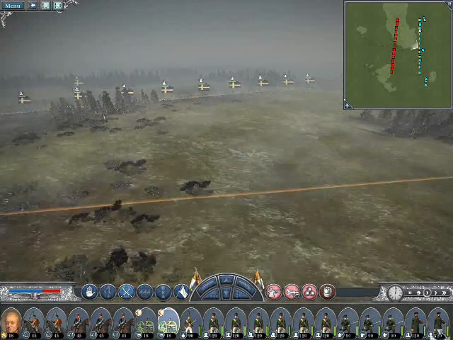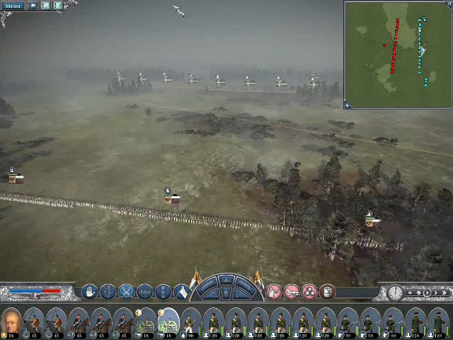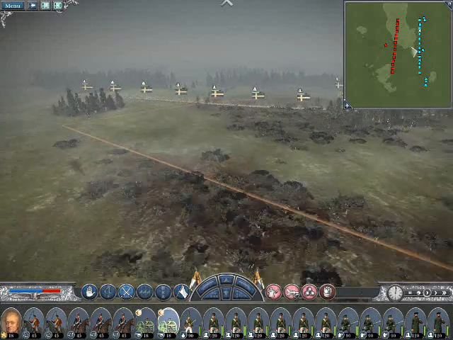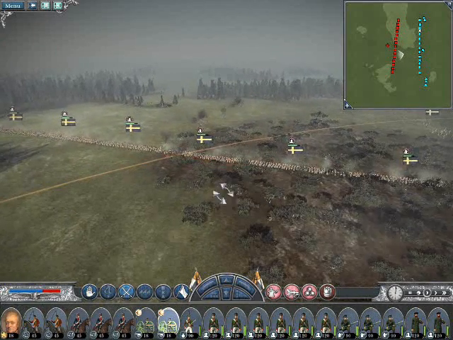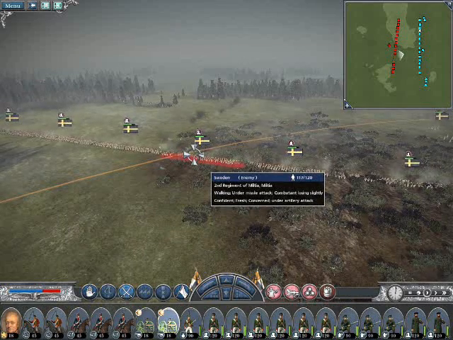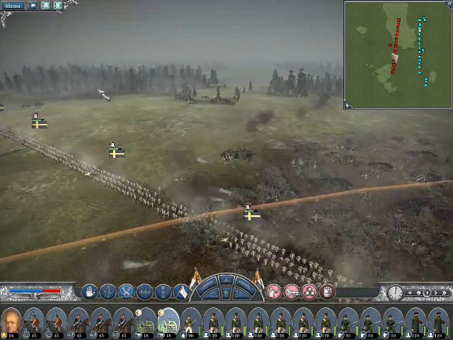See, he's maintaining his line. He's not bunching, as used to happen in Empire Total War. So he will be able to get that sort of good line formation, be able to cause some damage. Now 117 out of 120 there, so we have gone through one of his files, taking the file out.